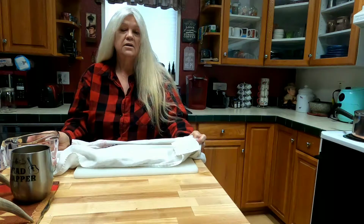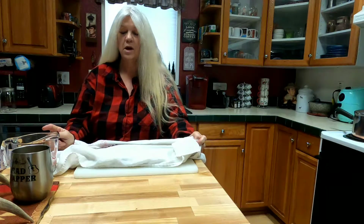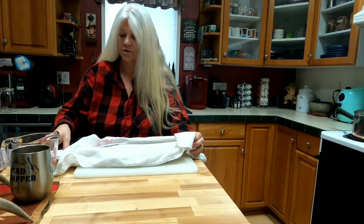I did buy a bag of dried to help get me through summer. And they can be like $30 a pound. I was able to get some on Amazon for $16.95 a pound. I haven't used them yet. I won't use them until my own stash is gone from the freezer.